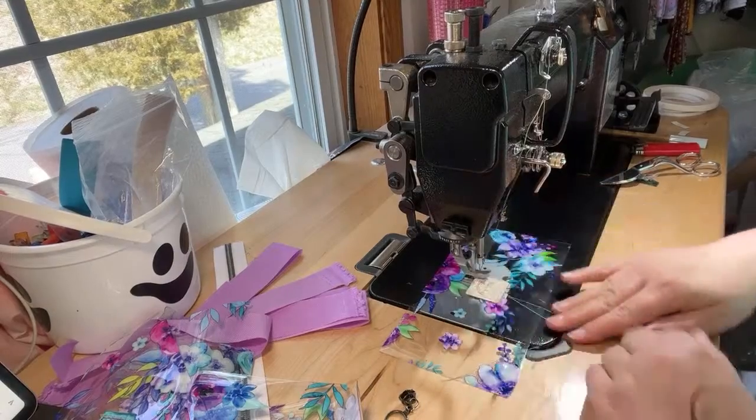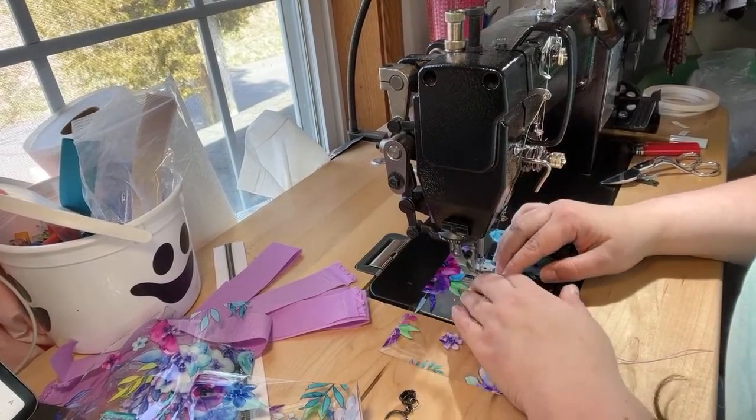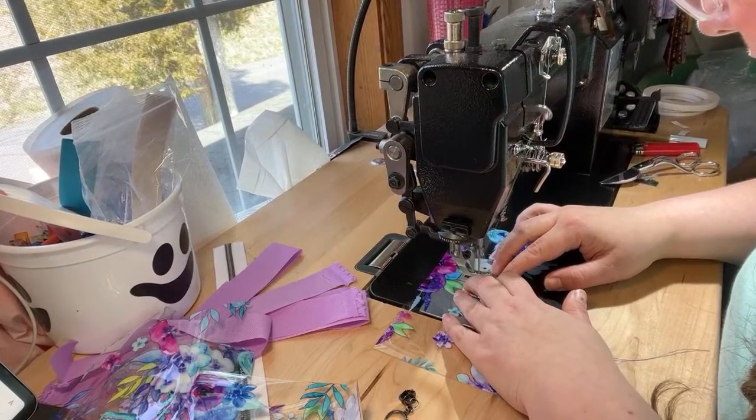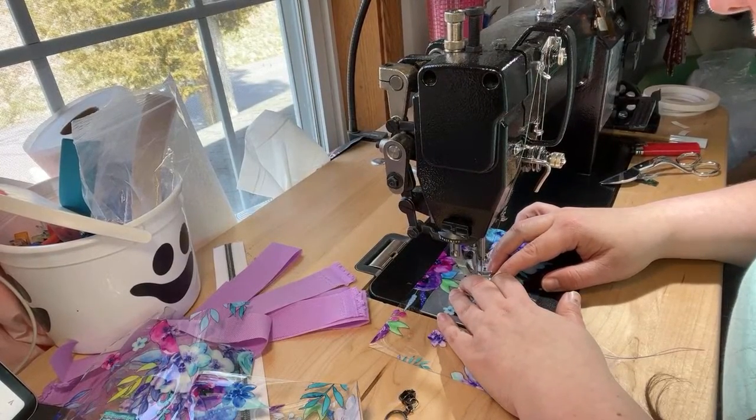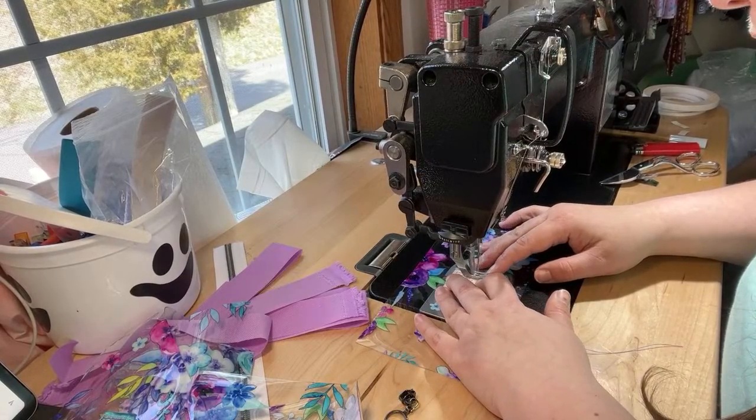You get the whole kit. And we'll do everything together. We'll dye together. And then I'm also going to be doing live workshops here on the farm for Indigo Shibori as well.